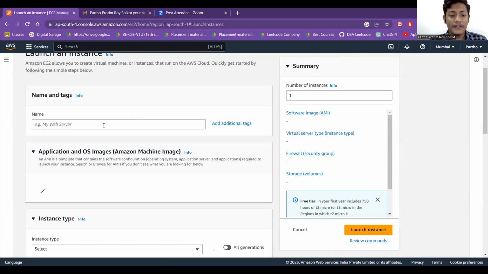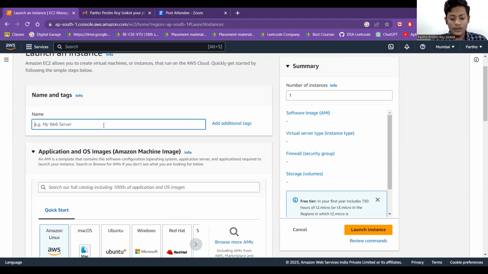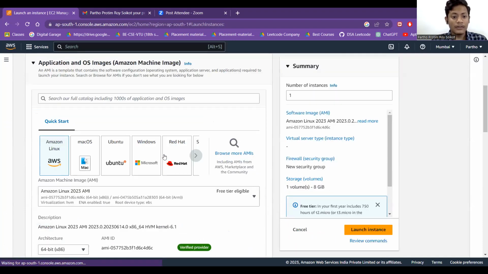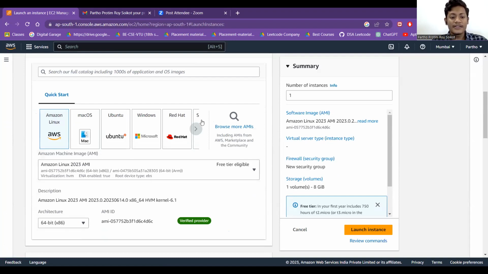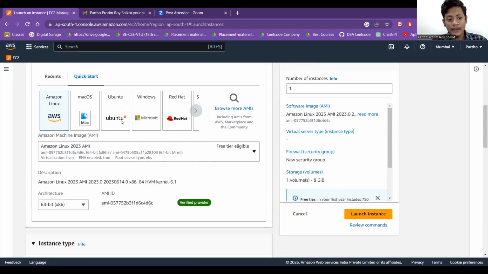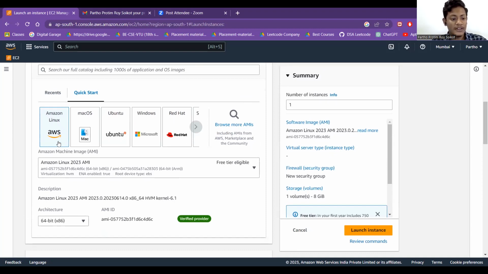So we can give a name to our instance, like our own name. I can choose my Linux. Now this is the AMI. These are the predefined virtual machine images. Once the software is pre-installed, we can choose any virtual machine. Let me choose Amazon Linux.